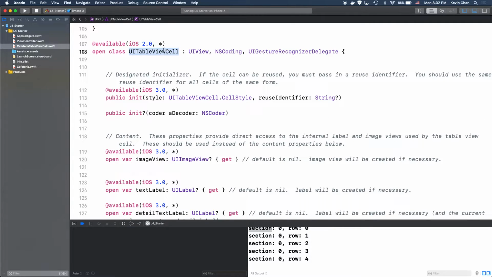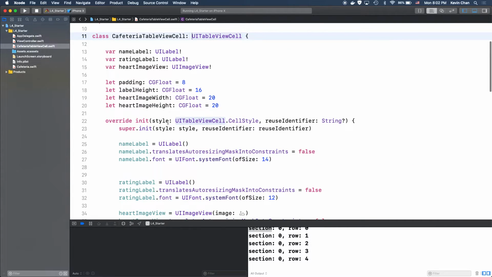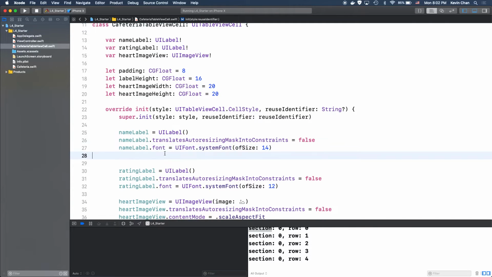If you go here, you'll see that UITableViewCell is a subclass of UIView. So what you might think of doing is just doing addSubview and then nameLabel, right? Remember, addSubview is a method that belongs to UIViews, and because UITableViewCell is a subclass of UIView, we can just do addSubview.